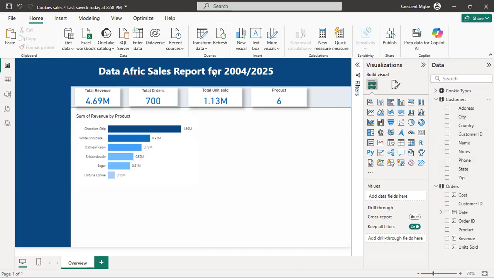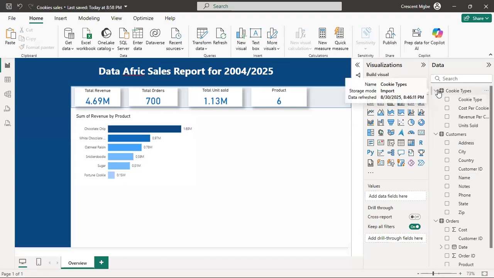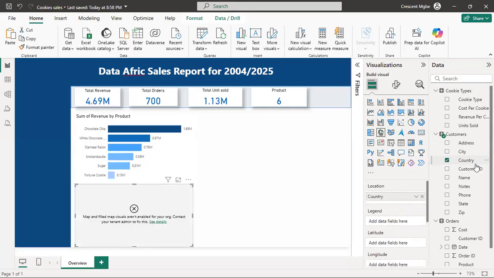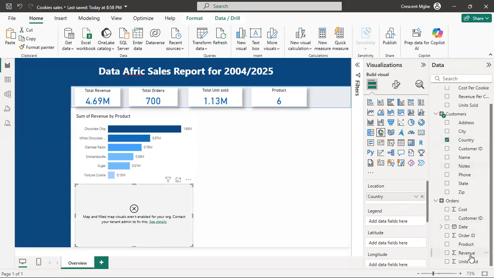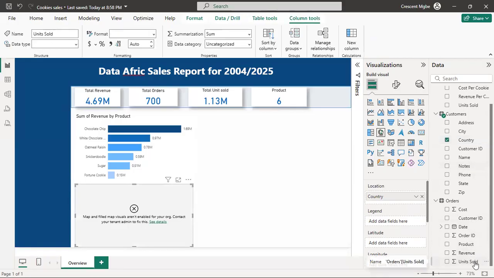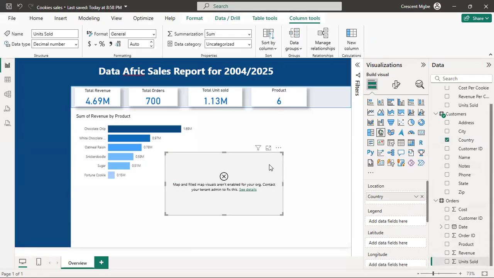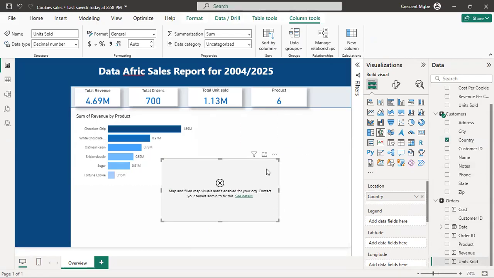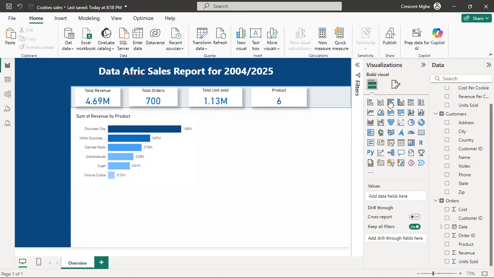Just go to transform and add new column. Revenue per cookie, units sold. So we want to know the country that gave us the units sold. We'll click on country, and then we'll click on units sold. Guess what? It's not working because we didn't select a field.